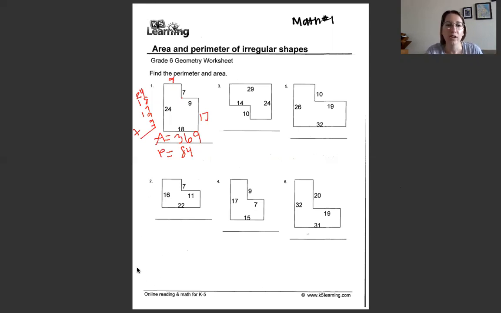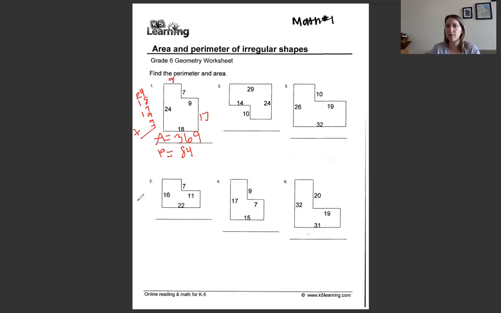All right, we are going to go ahead and do number 2 together, which is actually down here beneath it randomly. I don't know why. Usually I would think it would go horizontally, but this one's going vertically. So again, we're going to do number 2 and number 4 next, okay?